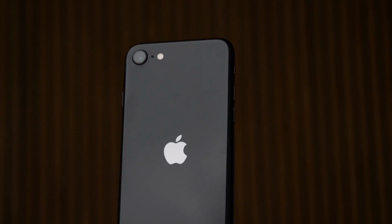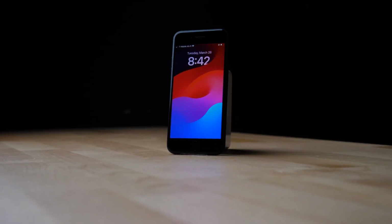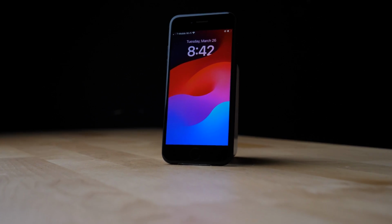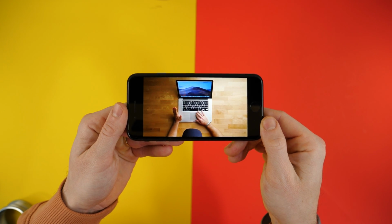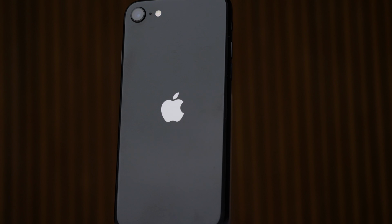Obviously, while I want everybody to find a nice budget device that can work for them, one of the biggest reasons that I do this is because I want people to spend less time on their devices. I think the bigger the screen, the more likely you are to spend a bunch of time on the device. And with the average American spending almost 5 hours every single day on their phone, which after sleeping is 1/3 of their awake life, I think you could probably spend a few less minutes on your device.